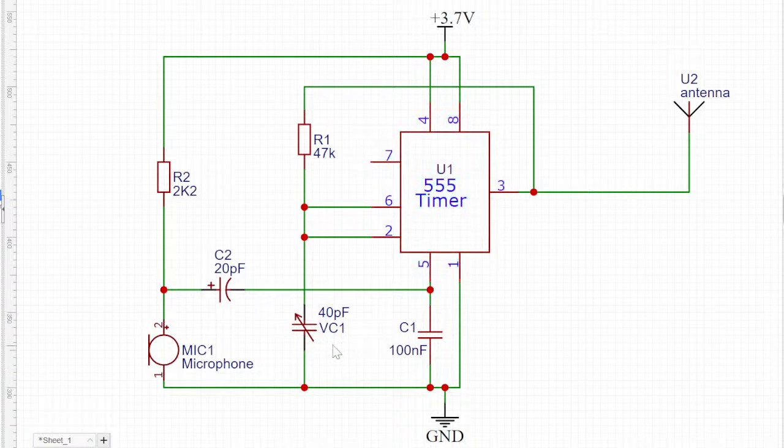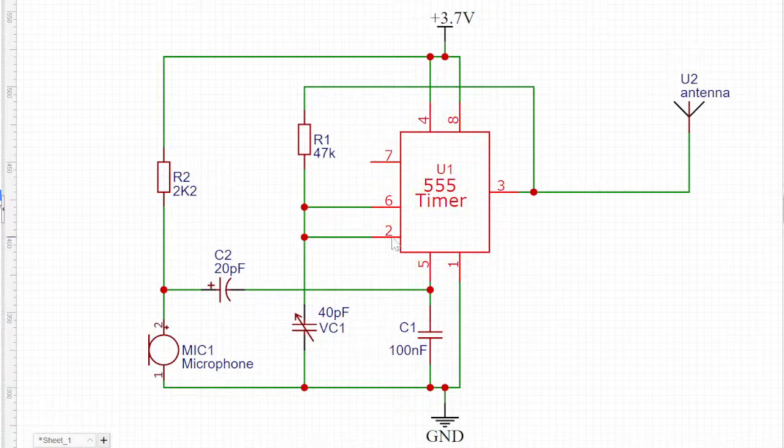So the capacitor here, VC1, is charged and discharged through this one single resistor. And so when it charges up to two-thirds VCC, a comparator inside triggers and it will discharge. So it will be switching between two-thirds VCC and one-third VCC. So when the voltage charges to two-thirds VCC, it will start to discharge until it gets to one-third VCC and the cycle continues. We have the full in-depth analysis in the other video.